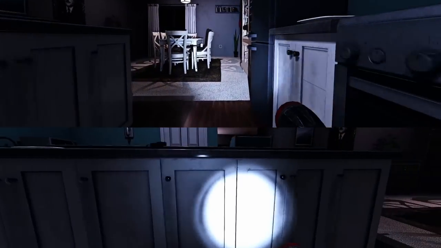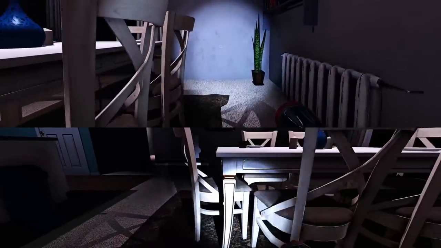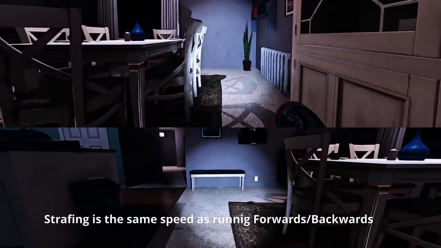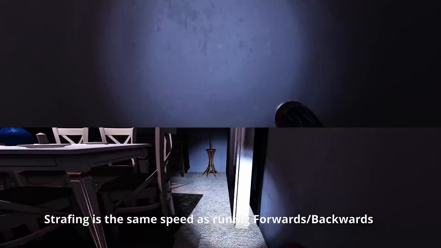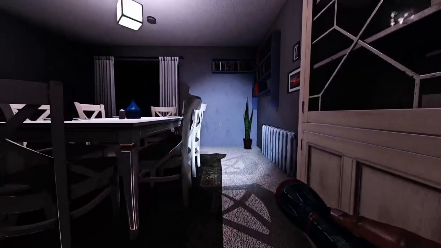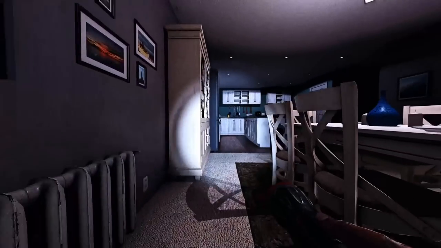I also want to quickly bust a myth now, because I heard it several times that strafing should be somehow slower than running forwards and backwards. Here is proof of it, they are exactly the same speed. So without further ado, let's have a look at the loop spots in the game. All the loop spots shown are meant to be looped in crouched position.